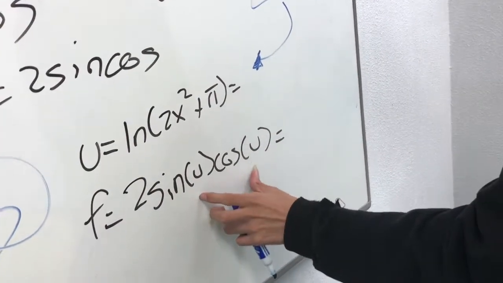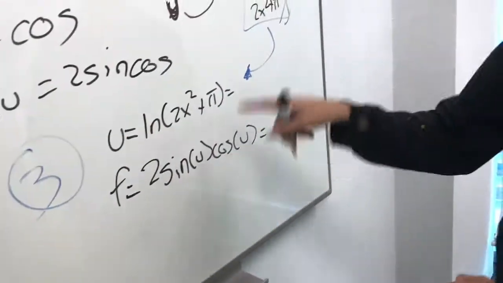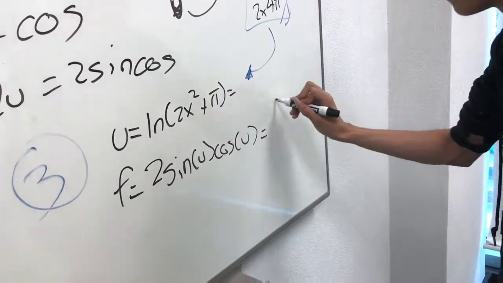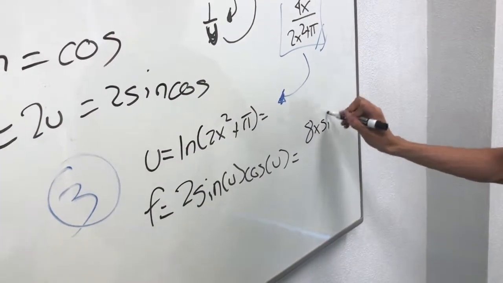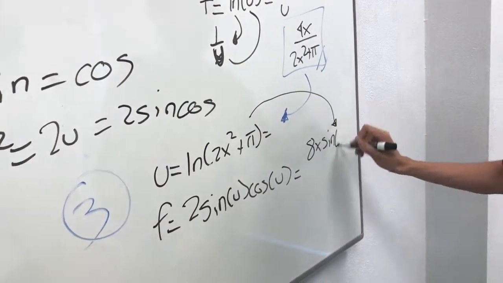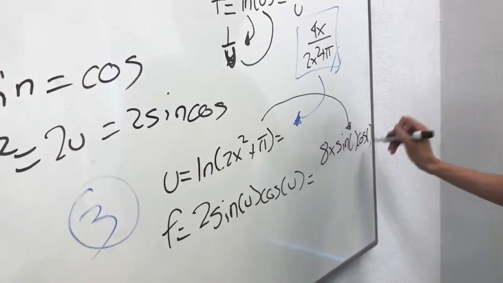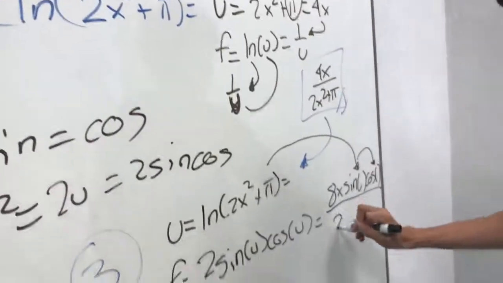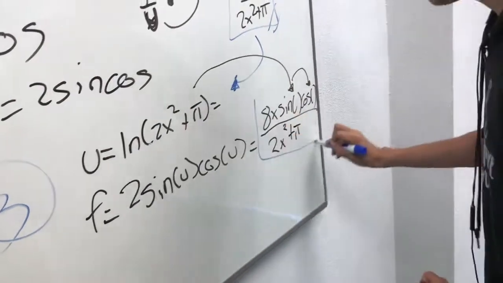So that we can get these ones inside the parentheses, we're going to have to multiply again this derivative times all of this, which would mean 4 times 2 is 8x sine of u, which would mean that we get this one inside the parentheses, cosine of again this one inside the other parentheses, all of 2x squared plus pi. And this would be our final result.